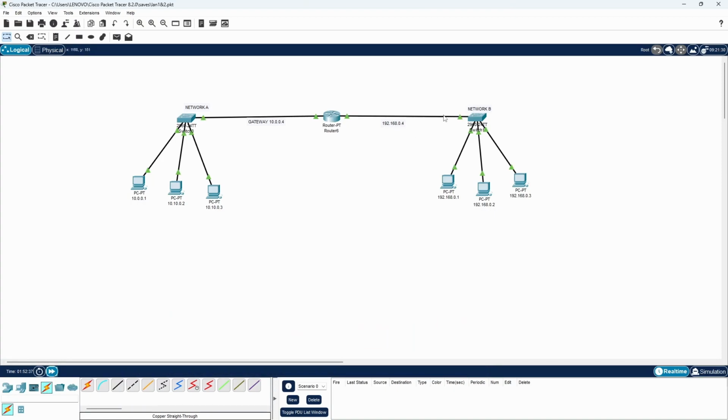Now, before we start to ping, we have to make sure whether data can actually travel from one end to the other. So we're going to try this exercise using PDU. The PDU is up here. Just take one PDU, drop it here and drop it here, and let's see the reaction. If you see down here, it says fails. It means that the configuration has not been completed.